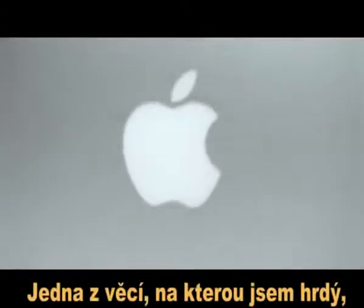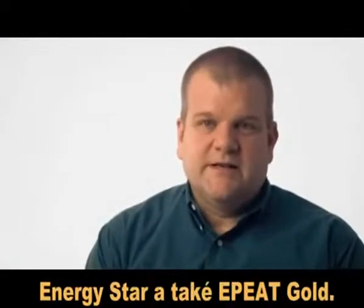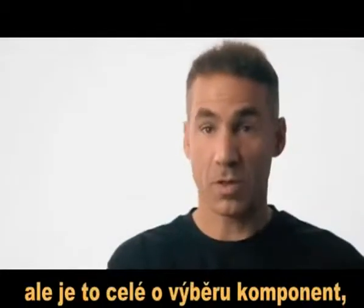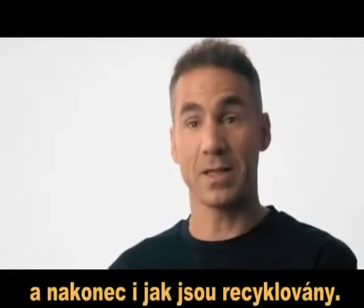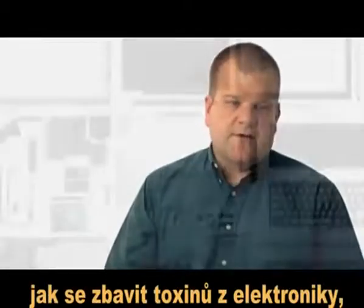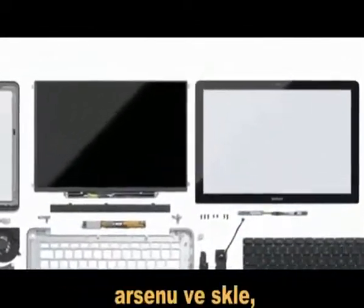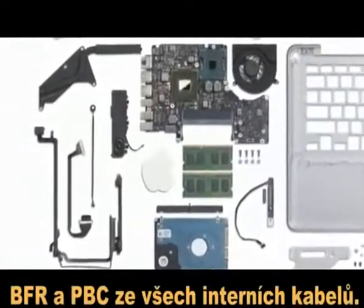One of the things I'm most proud of is the environmental story. We've achieved a design that's both ENERGY STAR compliant as well as rated EPEAT Gold. It starts not just from a concept, but all the way through selection of components, how they're engineered, how they're packaged and shipped, and at the end of the day, how they're recycled. We've set ourselves on a really ambitious plan to remove toxins from the electronics, the boards, the flex cables, things like mercury in displays, arsenic in glass, BFRs and PVCs from all of our internal cables.